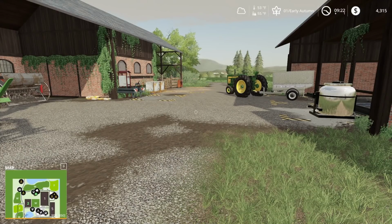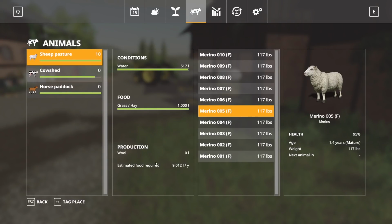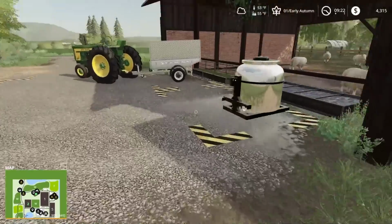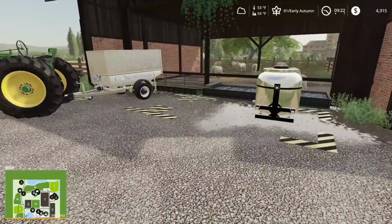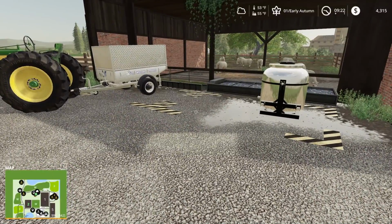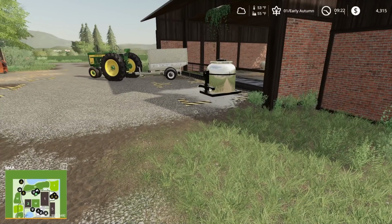But yeah. So Darren Duel did comment saying to use smaller equipment such as the wheelbarrow or the shovel. I'm not sure if I'll use those or not, but honestly this would be the perfect series to use the wheelbarrow mod and the shovel mod and the rake and the broom and all that sort of stuff. So we'll see. And that's a good point. These guys don't have a cleanliness. I could have sheep normally do, don't they? Do they not in seasons? I can't even remember anymore. But anyhow, they don't have a cleanliness, so we're not worried about it.